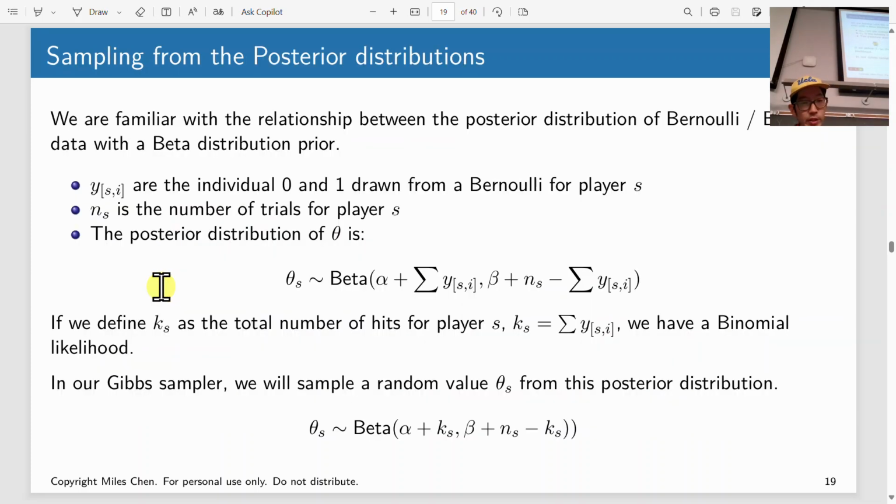Again, our posterior distribution of theta is going to be a beta distribution, after we add in the hits and outs that we observed.